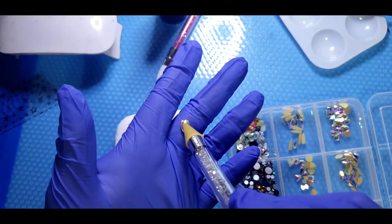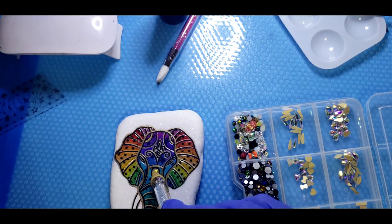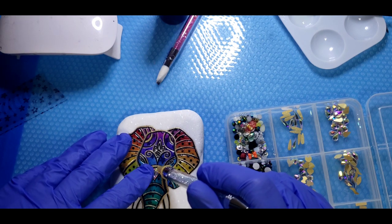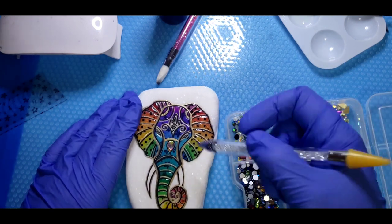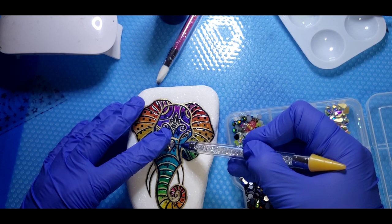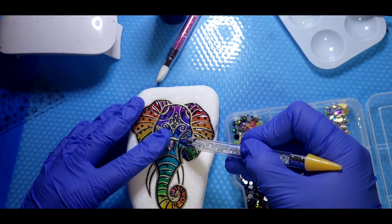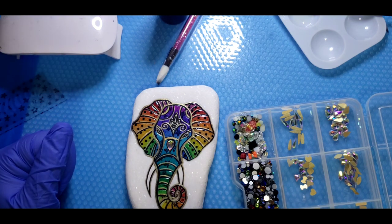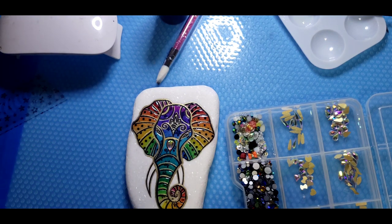Okay. I think I want that one right there. I'm just showing you where the placement is. So then I'll put on my resin and we will set these while it's cooking. That's very beautiful. Oh my goodness.